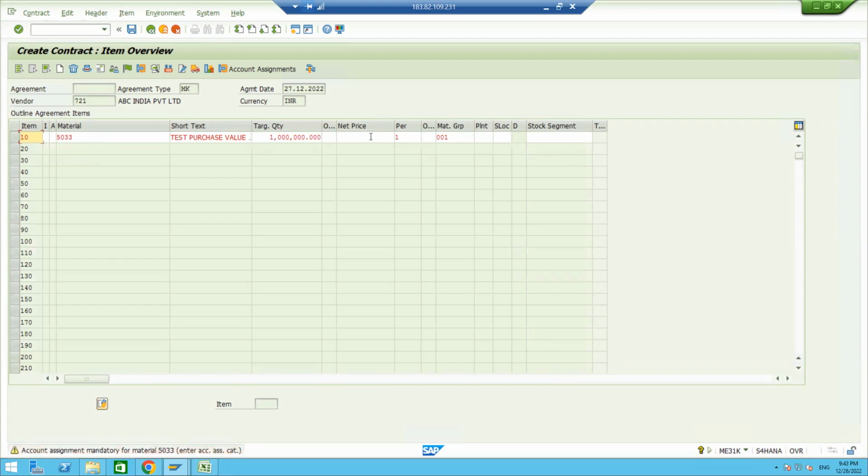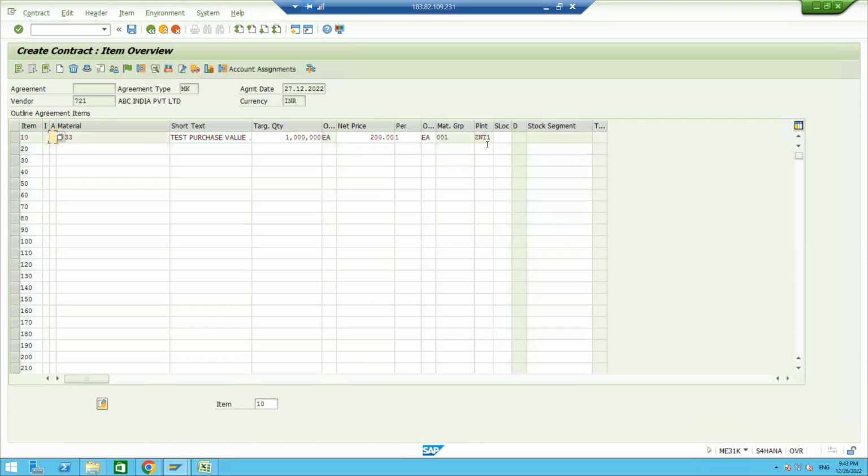And what is the price of one piece? Suppose 200 rupees. Just press enter. And now the system is asking for the plant. So right now I am maintaining the plant. I can maintain multiple plants here.